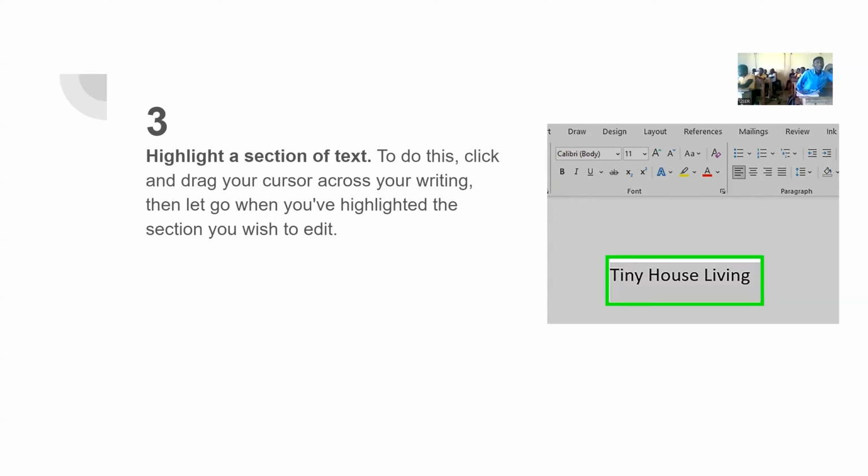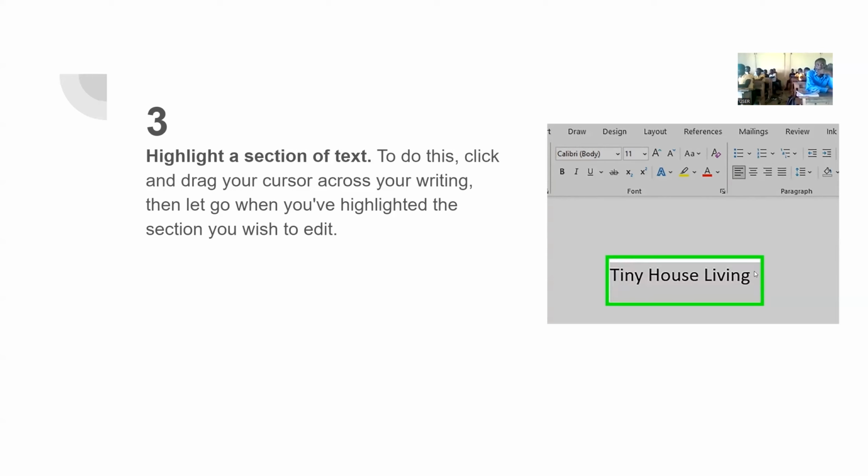So what I want you guys to do is to highlight that text. To do this, click and then drag across the letters. So click and drag and highlight it. Can everyone do that?